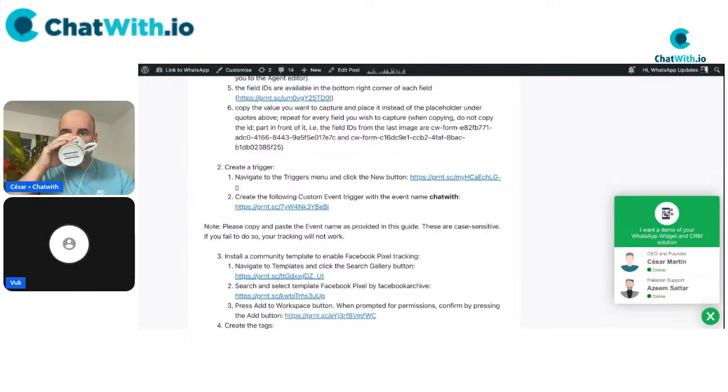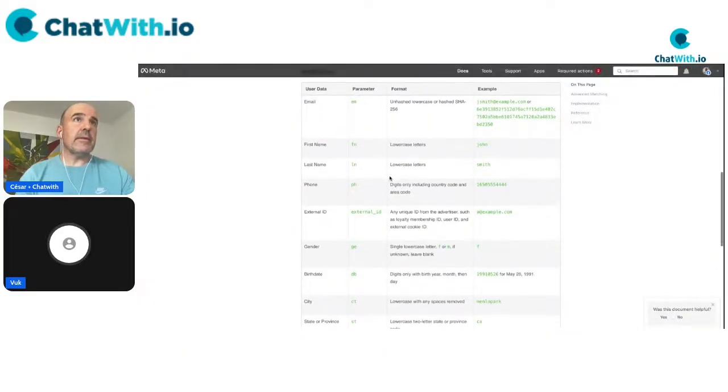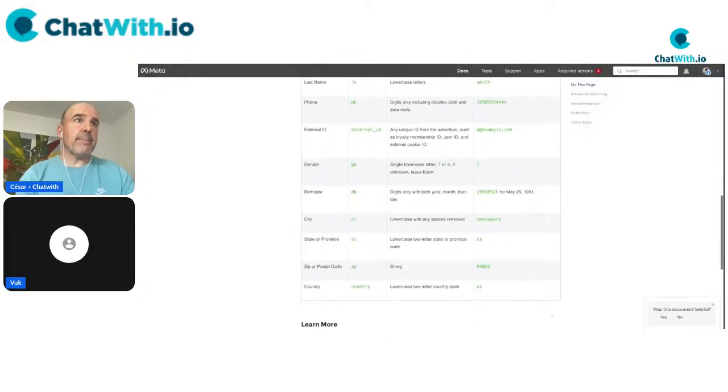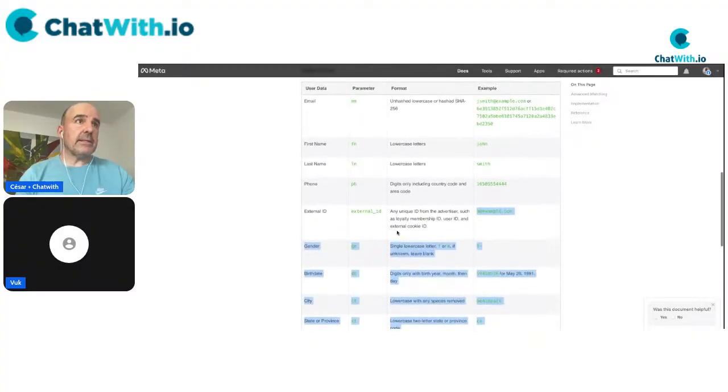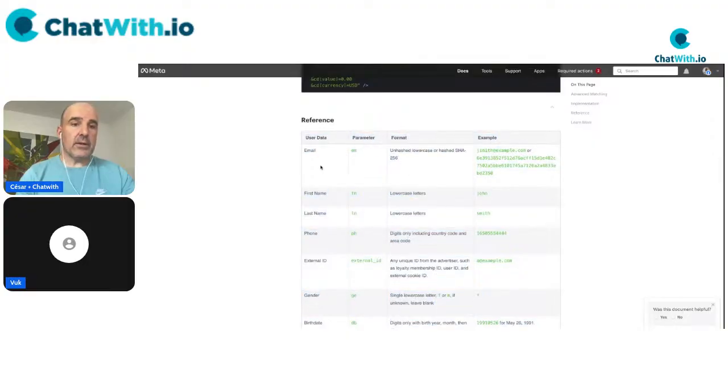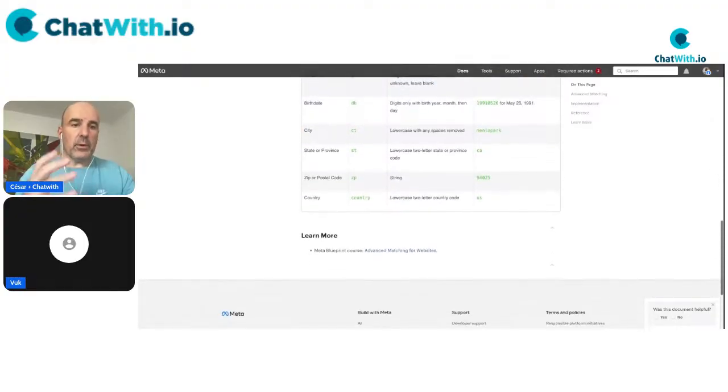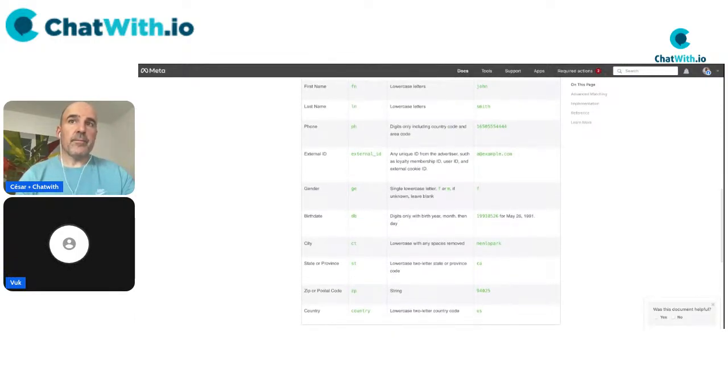This is the list of things passable to Facebook. I gave it in the chat of this studio. And you can actually see, if you want to open it, the table of items that can be collected and sent to Facebook. Yes, city, state or province, zip code. There are a bunch of fields here we capture already. So that's something we are going to try to explain, and if the client would like to have them, absolutely, we can organize for this.